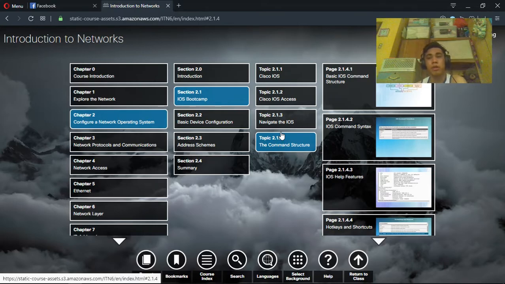Like for example, if you type show running config, it will show you a bunch of plain text that shows your running configuration. For example, if you made a configuration and changed the host name, it will appear in the plain text that your host name was changed.